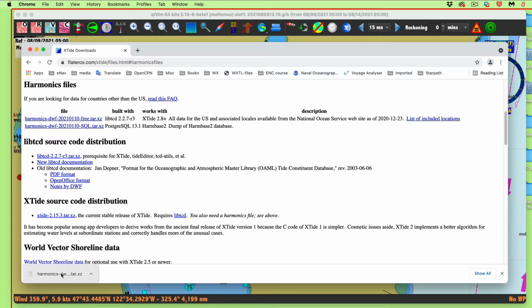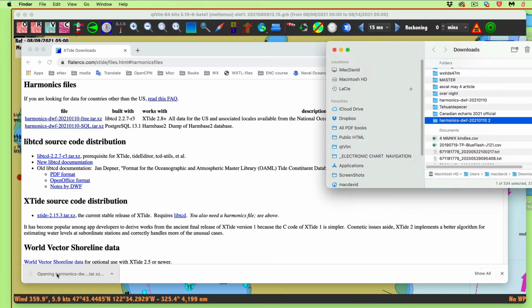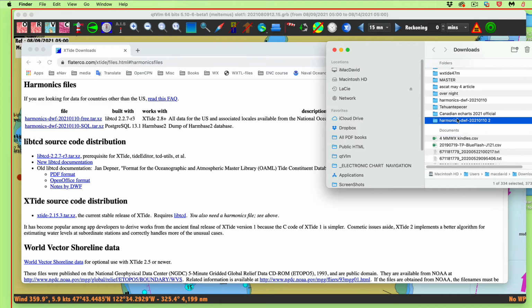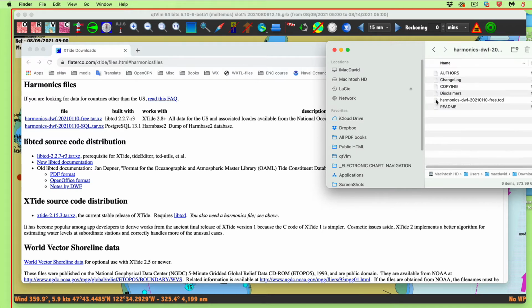Now on a Mac, all I have to do after that's downloaded, it's in the downloads folder now, is click it again and it's basically unzipped it. See, it's already unzipped it. So here's the file we're after. That's actually the second one. I did one earlier right here. These are the same. And so I'll take this, and when you open that up, you see here's the file we're actually after. Here's a harmonic file that's got all the tide and current data in it. It's 3.4 megabytes.